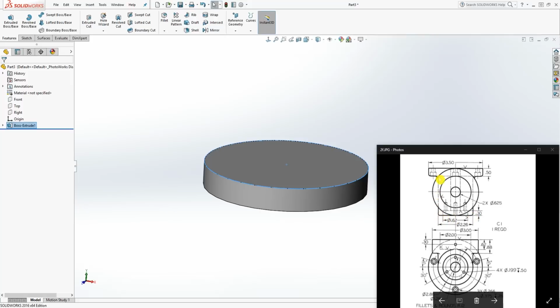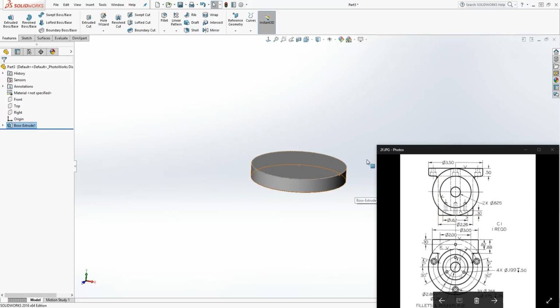The diameter is given at 2.26, but we don't have the length. The way to get the length is to look at this circle. You can see that it is tangent to that top line and tangent to that bottom line.